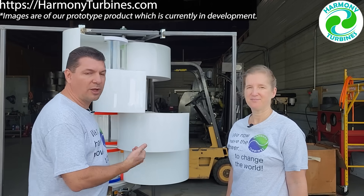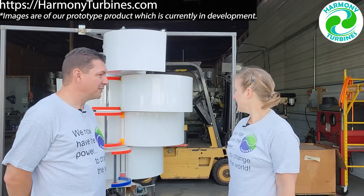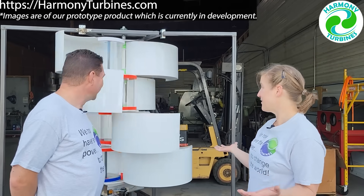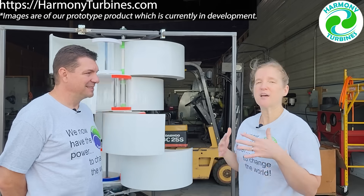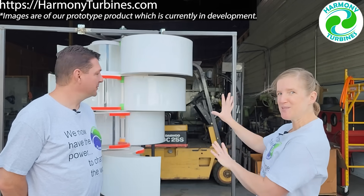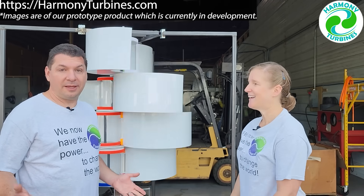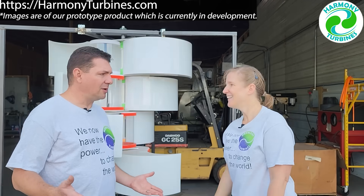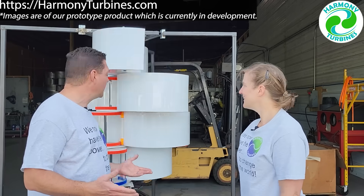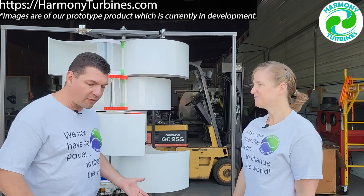We're very different in the way we capture wind. This is sort of like a work of art — you just started from scratch and made this work of art. It's very pretty to look at. And I'm not an artist, but if you get artsy people around this, can you imagine what all they would do with it? Nobody that talks to us ever says, 'Oh, that's ugly, I wouldn't want that.' Everyone says that's beautiful, or that's so cool, that's so awesome. It's because we built Harmony from the ground up.